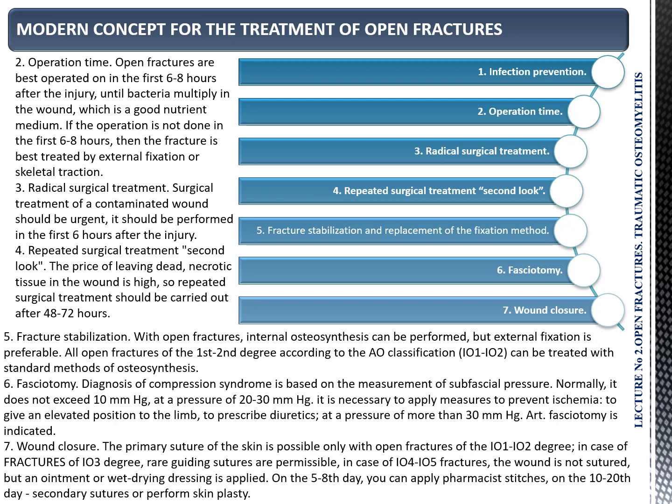That is, the tube can, for example, be removed, leaving only the rubber drain, or the rubber drain can also be removed. Repeated surgical treatment, the second look, is desirable to be done by the same surgeon who performed the primary surgical treatment. In this case it will allow us to analyze and compare the situation that the same surgeon saw 2 or 3 days before.